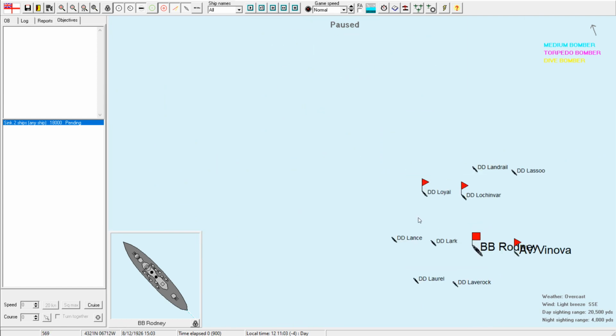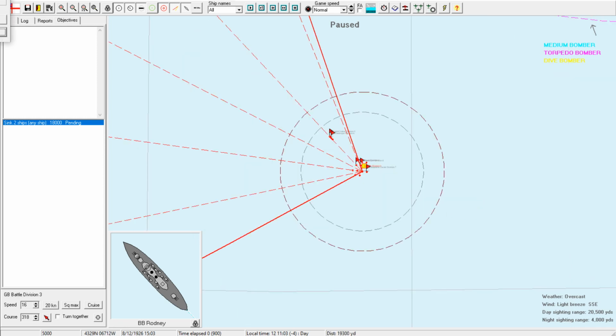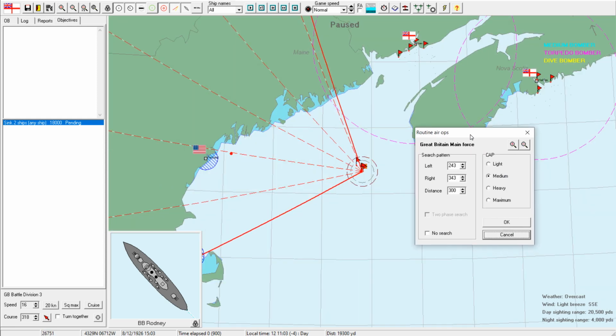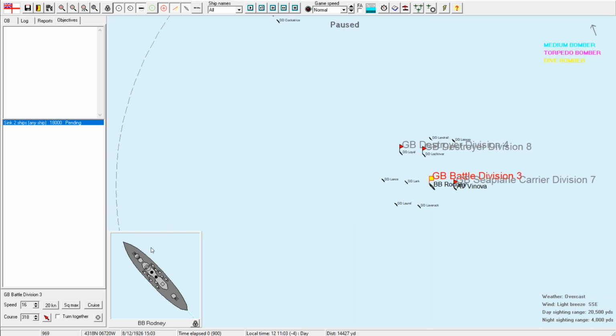Seems okay to me. Let's check what our recon is. Helps if I select a ship. There we go. Recon. That seems okay. Let's just set the range to something achievable. There we go. Range 80. Not quite as much area as I'd like to cover, but that'll have to do. Alright, recon is set. And off we go.